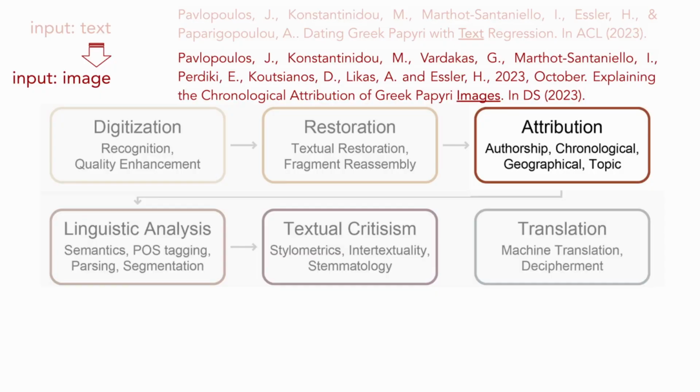But one thing still remains vague: what do we do when the input is image and not digitized text? I talked about it before, but now again, I give text as input. So in this final study, we will see this case where the task remains the same, attribution of the chronology, but the input is text images.